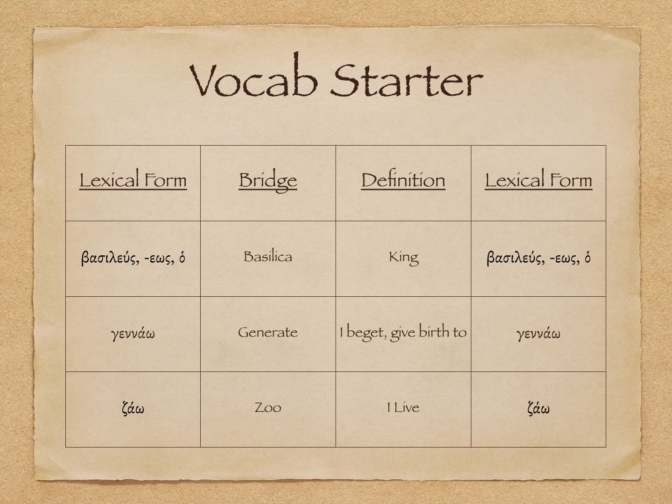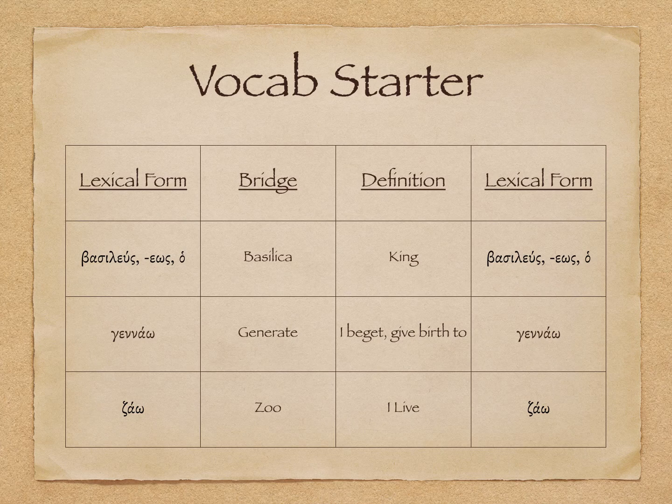I suggest doing not vocab cards that are 3 by 5 necessarily, though if you'd want to, breaking those into quadrants so that you have actually 3 or 4 quadrants, and we'll look more at these even the next couple of weeks. But memorizing the lexical form, we'll talk more about beginning to memorize the verbal root as well. Perhaps you could put those two things on one quadrant. The next quadrant, the bridge. And then on the back side, if you split that 3 by 5 card in half, or if you want to have multiple cards going for one word, whatever it would be, but then the definition and the lexical form again.